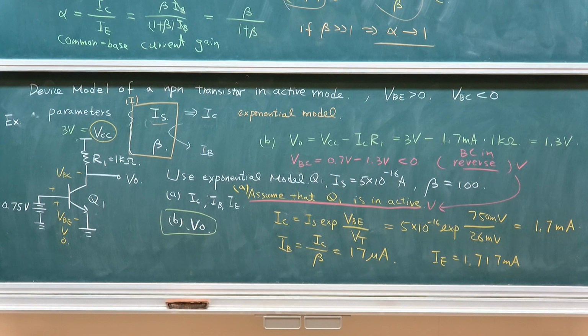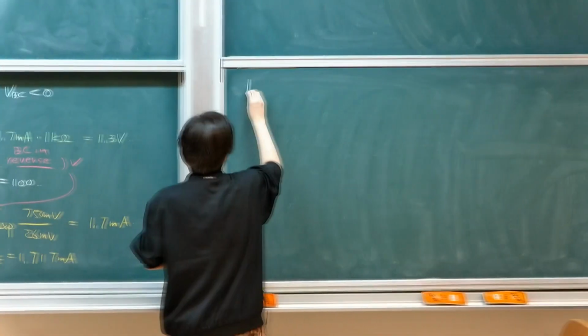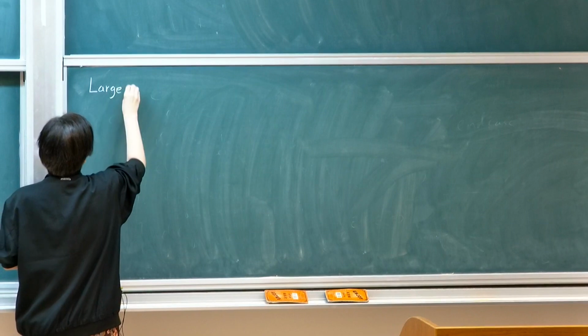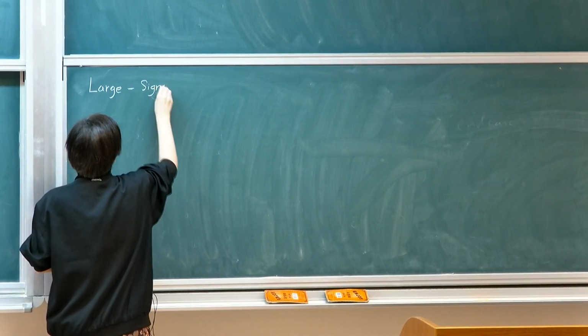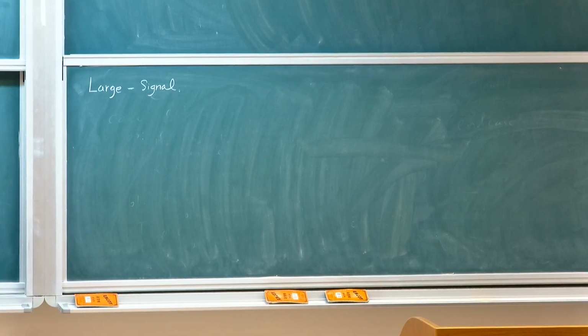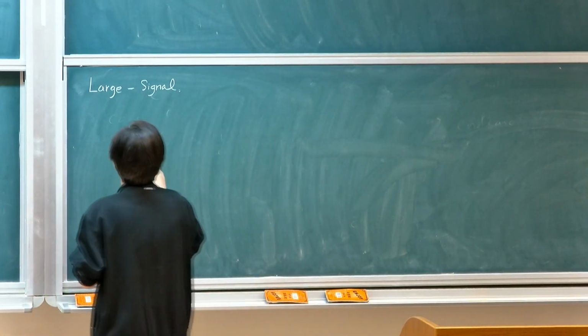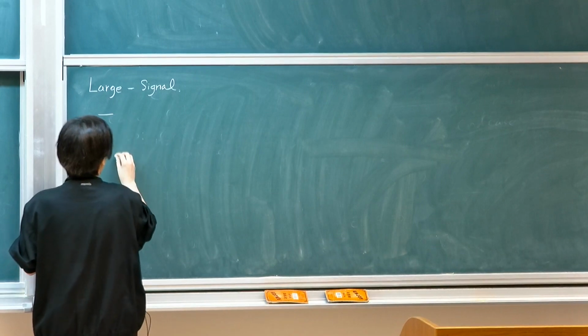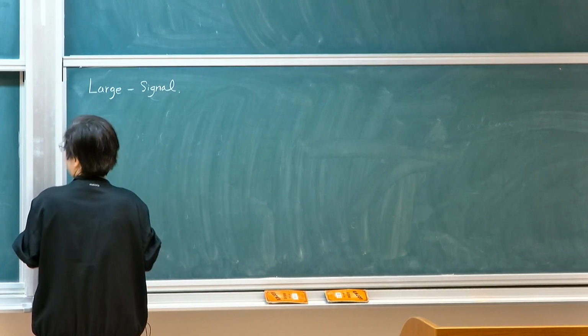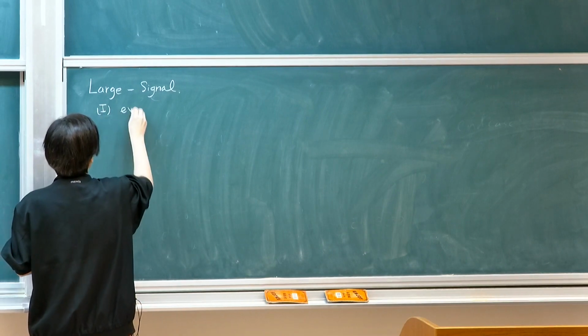So once we have this understanding of how to use this exponential model, there's of course a simpler model. So if I wanted to actually give a complete large signal model, other than an exponential model, because you will see that if you're using an exponential model, it will actually complicate things. So if we wanted to do the same thing on a diode using a constant voltage model, then our circuit will look something more like this. So there's 2 ways of doing this, once again. Let me draw the exponential model.